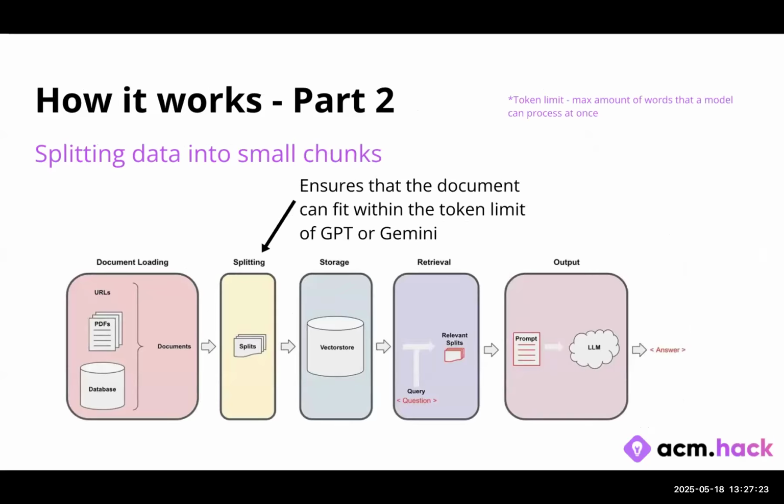So for step 2, what you need to do is to ensure that the document can fit inside the token limit of GPT or Gemini. What a token limit is, basically, large language models have a certain size that you can only input to it, because if you input so much data, it takes up too much memory and it's very inefficient for the data to process. So you would need to split up your document first and then feed it into the LLM later. Basically, it just costs too much money for the LLM if you input too much data. So they require token limits.